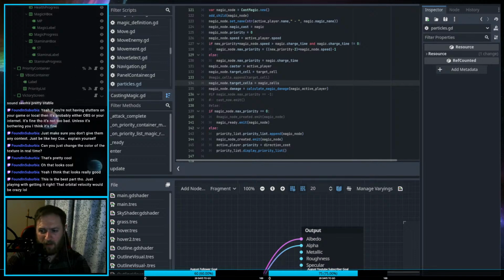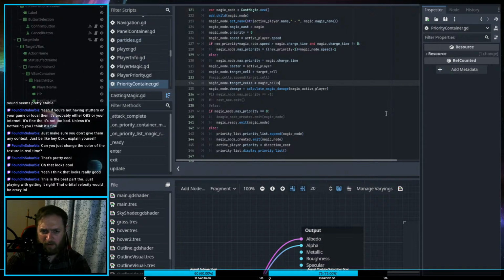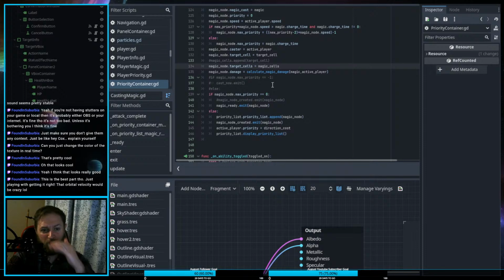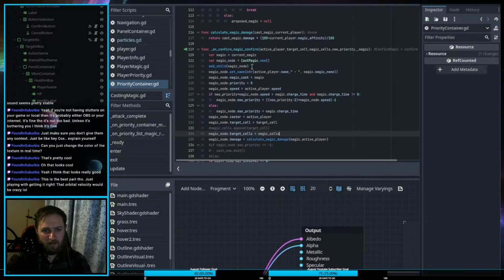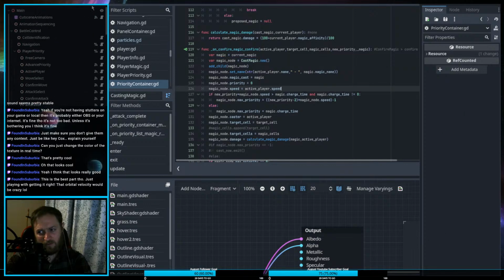But anyway, let's see. Let me go to priority container because this is where it's generating these nodes. I think what I need to do is set, okay, so that's creating a new node there. I'm trying to remember how to do this. I think it's just .new. So let's try this real quick.